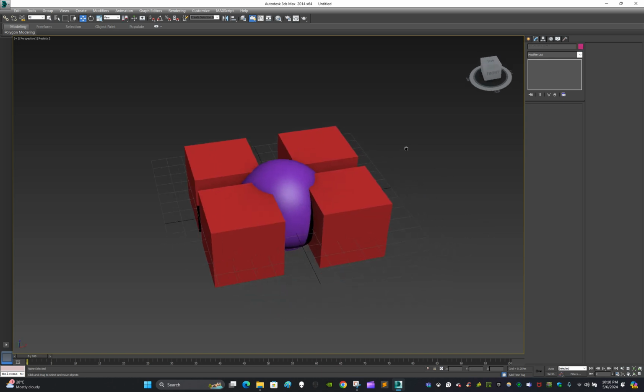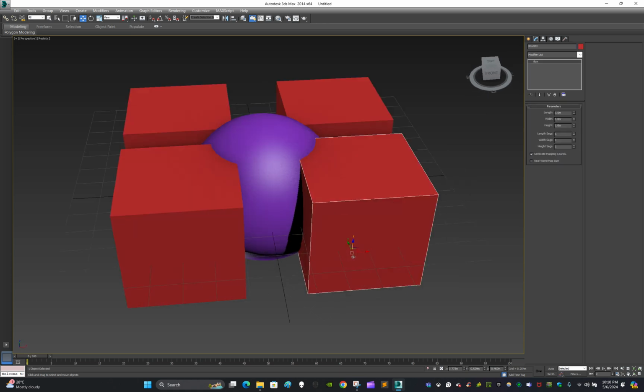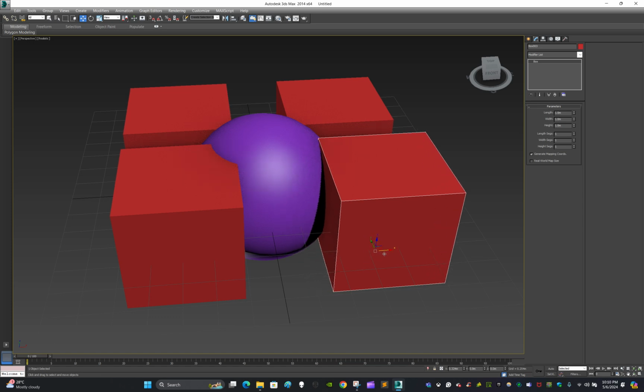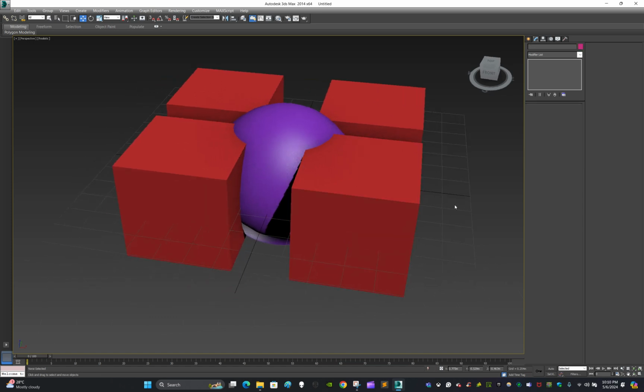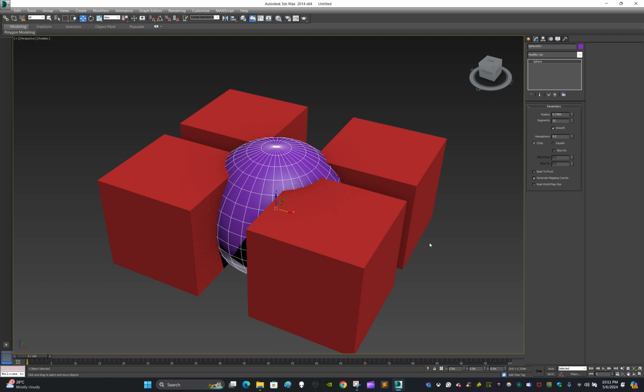Now the box is intersecting the sphere, I mean the box is inside of the sphere. Let's see what compound objects does.